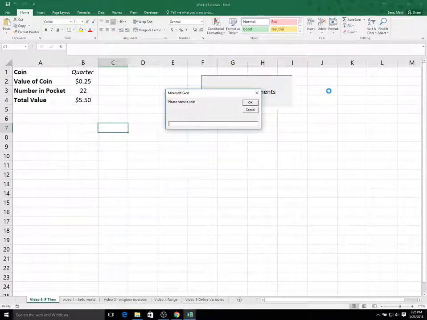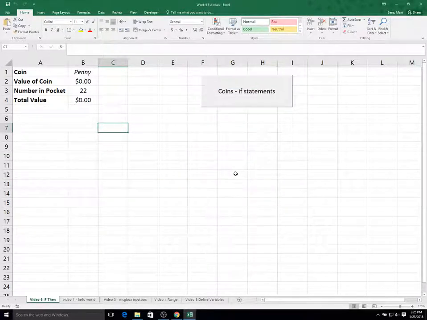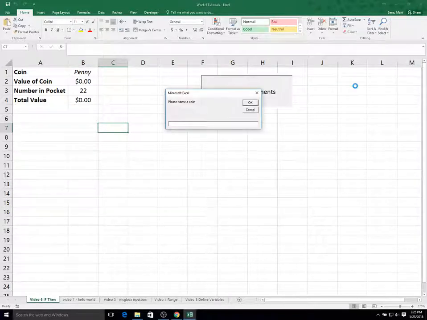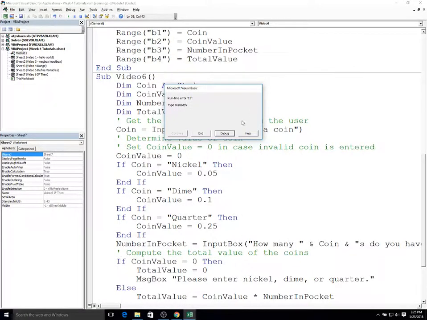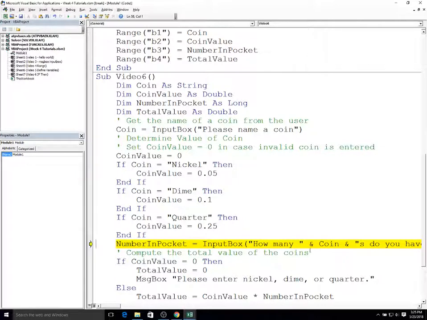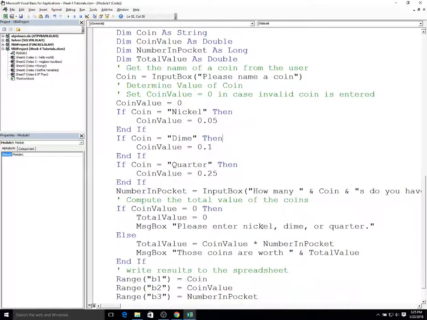Now I want to put in something. If I put in penny, how many? It still says how many pennies. Should probably alter that to not show that. And then if I type gibberish, it still gives me the question, and there I get a bug. I'm not sure why. If you ever get into an error mode and at the top of your screen it says break and you can't do anything, there's a blue button here called reset that you can click to get out of edit mode.